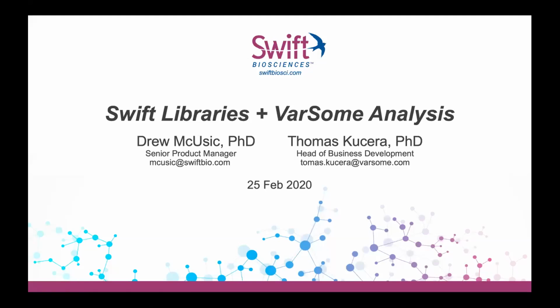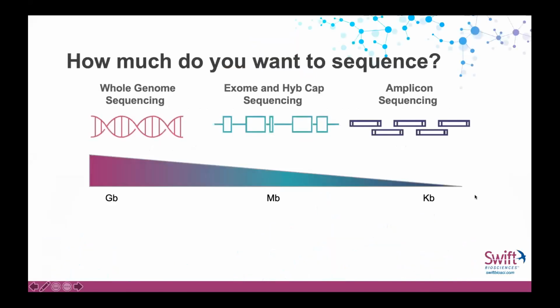Yes, we're pleased to talk to you this morning and share a bit about the Swift portfolio first, and then the products which generate NGS data from Swift that feed well into the VarSome platform. So I'll just start by introducing this in terms of how much of the genome or transcriptome you may be interested in sequencing. So it's useful to think about this in terms of this scale.